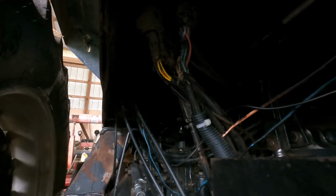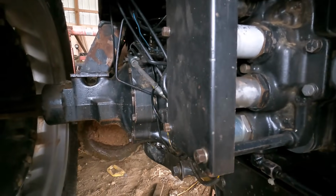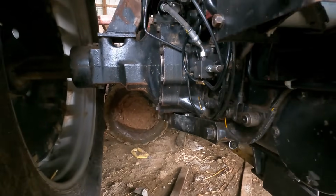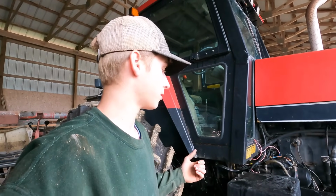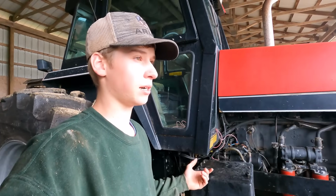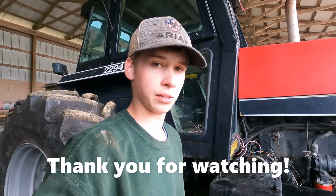Must have rubbed through there, and he said it was pretty much a fire hazard because there was a bunch of oil and just dirt and stuff and bare wires, and that's not good. We don't want to see that. We already have one tractor burnt, we don't need this one too. Planning on putting some battery shutoffs on these tractors, master switches, that way whenever the tractor's sitting here you can shut the power off, so there would be a short or something somewhere. It wouldn't catch fire whenever nobody's around.